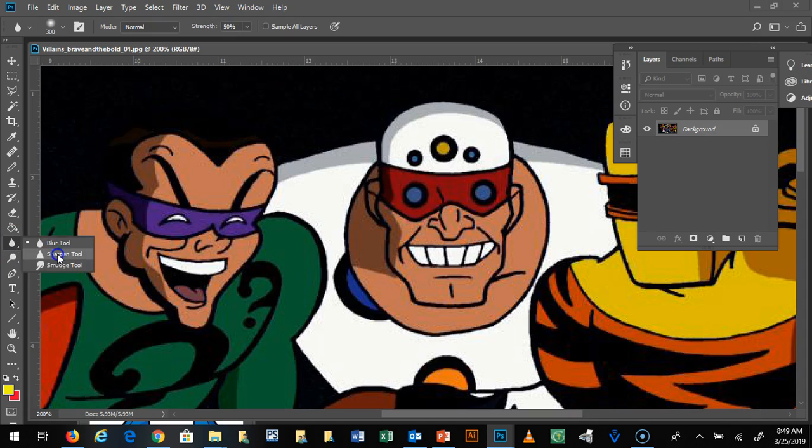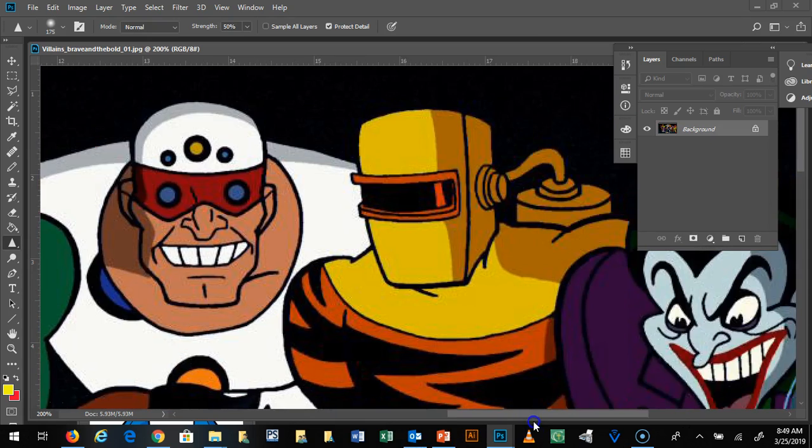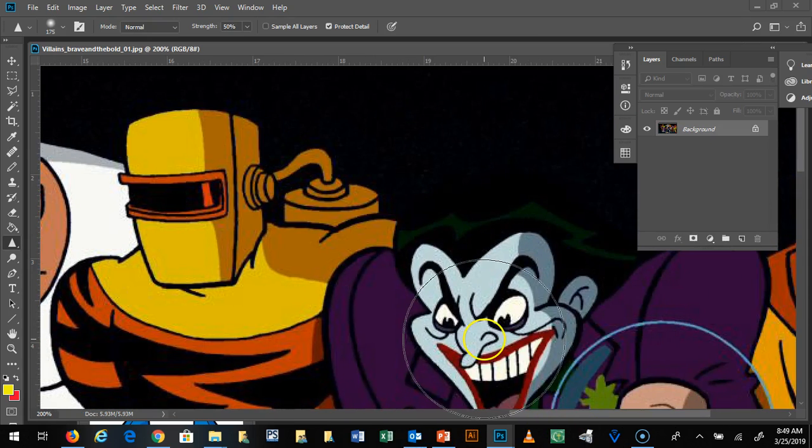Bundled with it is the sharpen tool. The sharpen tool does the opposite of blur. Sharpen makes things crisper. So if I go in on Riddler here and really start, again, you might not be able to tell, but it's actually making it more crisp. It's actually overdoing it. You see how it's overexposing it when you do it too much, and it's making it all white and weird looking, like he's got some kind of skin disease or something. All right. Okay, so that's the sharpen tool.